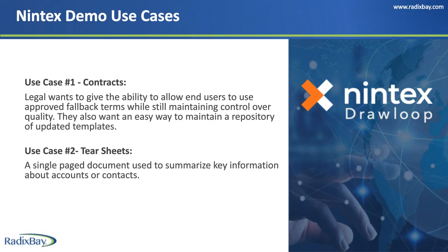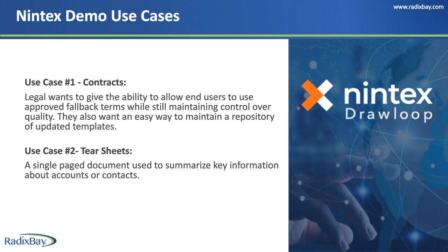So we're going to go through two use cases today, and we see both of these pretty often with our clients. The first one's around legal departments and contracts. A lot of times legal wants to give end users the ability to use already approved fallback terms. They want to ensure that end users are selecting the correct template, and they also want to have fewer templates to maintain.